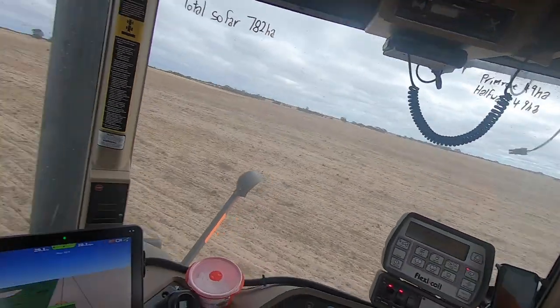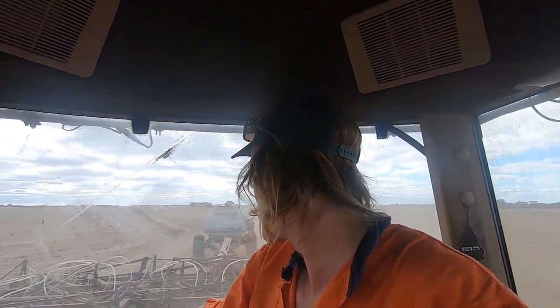We had the Coast View Cowboy out here doing some spraying for us. He finished his job, and we asked him, and he said that he could come. So versus us bringing our sprayer out and doing it, just got him to do it, just to save a bit of time. So big thanks to him for doing that. And we're just cruising along. We'll be due for a fill up soon, but we're gonna keep going as long as we can.